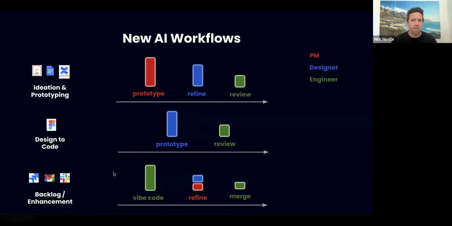And then finally, the last workflow we'll go through today is what I call the backlog or enhancement use case. You can think of it like there's always a million things we'd like to get to if we had more time. There's always this big backlog of smaller items that aren't critical, but the problem today is that you have to put everything through the same process: get a designer to design it, get a coder to build it, iterate back and forth.